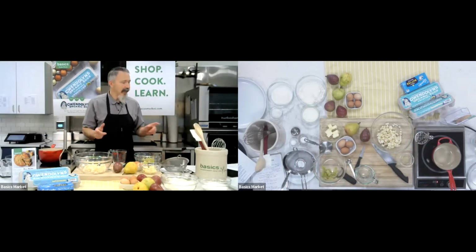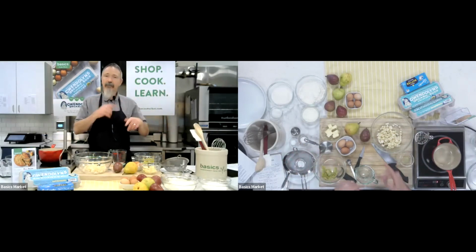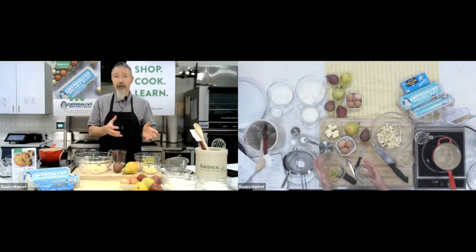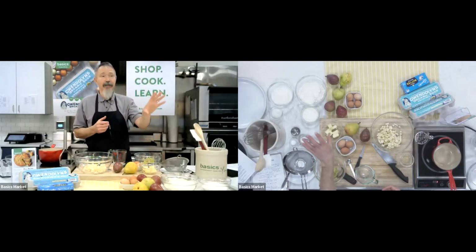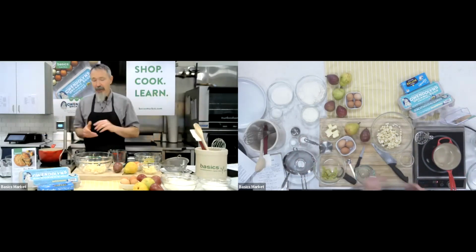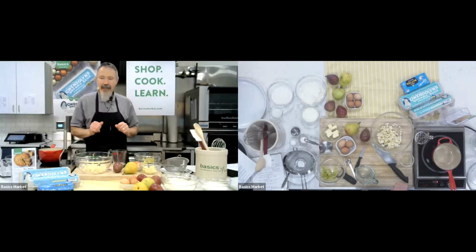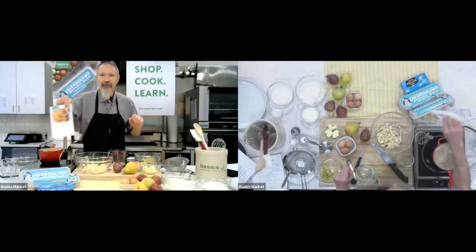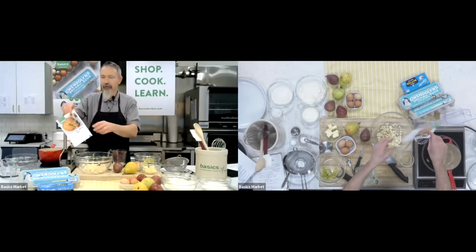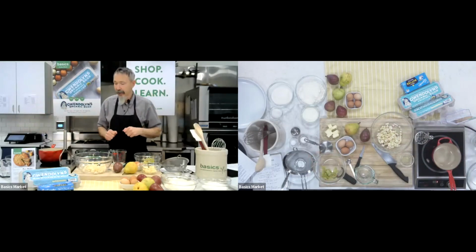Remember that. It's always a good idea to read all through your recipe first, because sometimes we miss steps like this where we're reserving some ingredients. I have lots of personal experience with that. I just like to look at the ingredients and think, oh, I know what's going on, and then, oh no. So always read through the recipe first. We have lovely recipe cards in our markets that you can pick up for free, and the recipe is of course on the website.